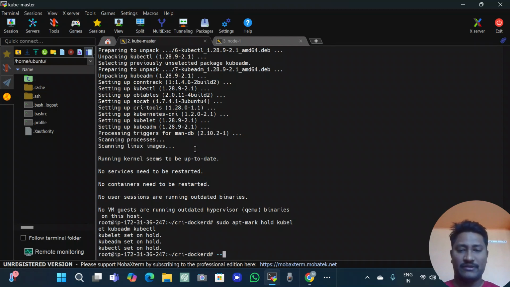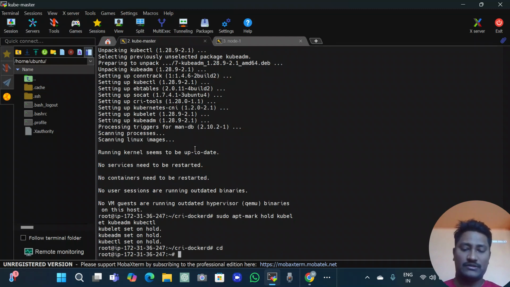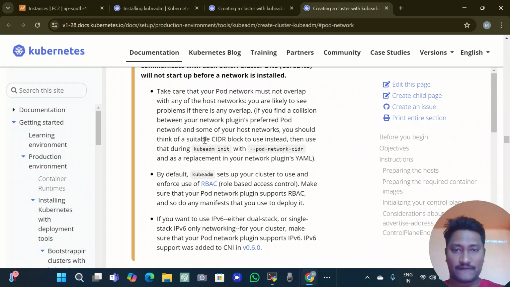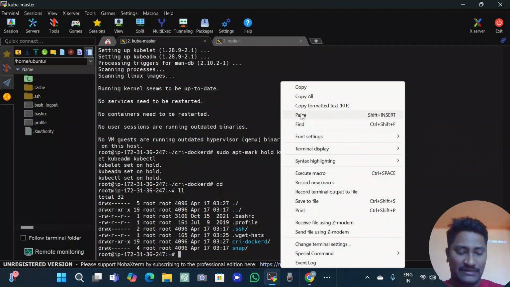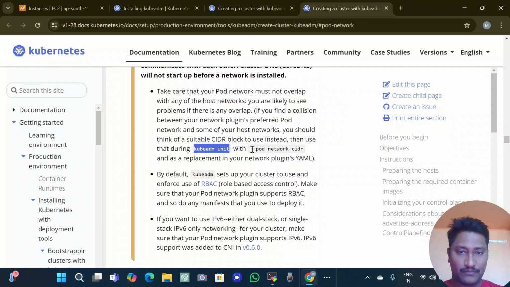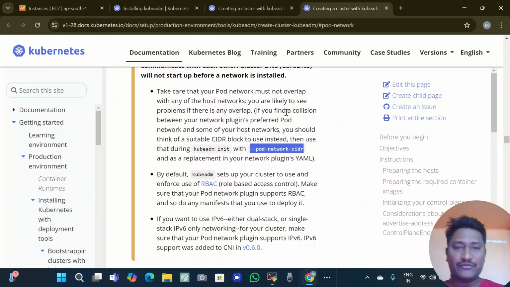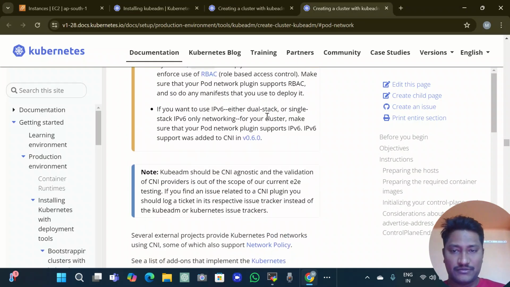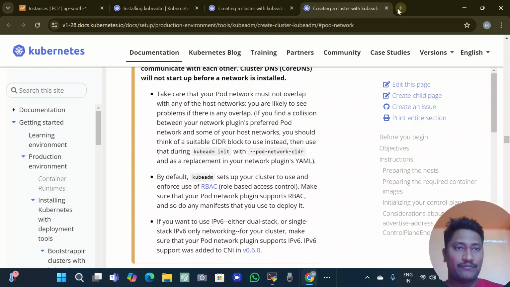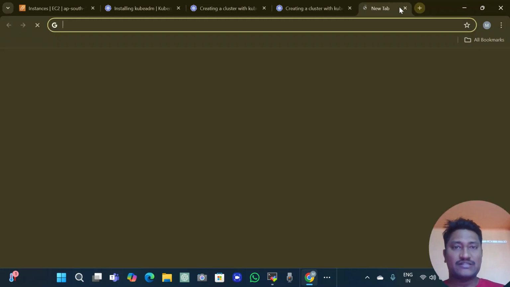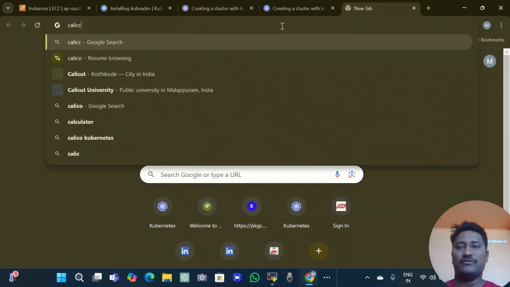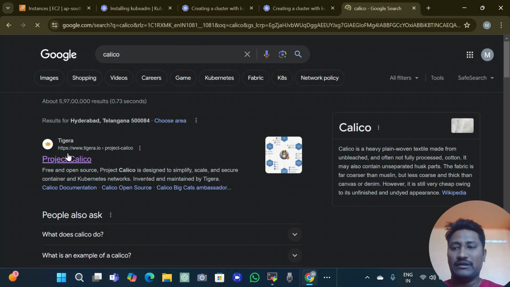So delete this command. cd, paste, and the pod network CIDR, copy, paste. We have to give the CIDR range. So first I open the container network interface Calico. Type Calico here and Tigera.